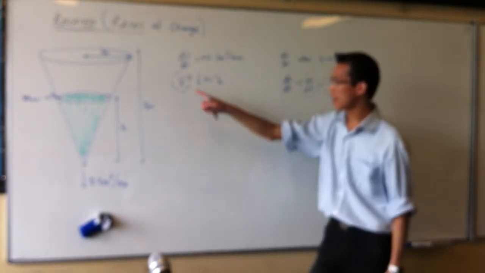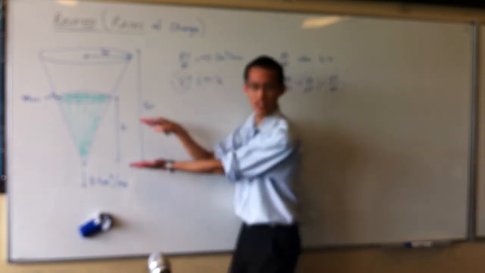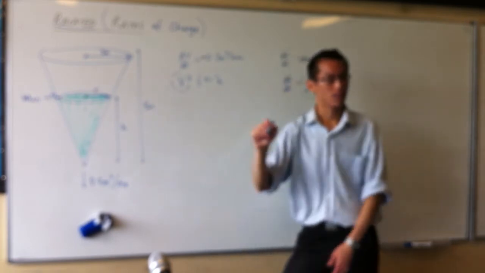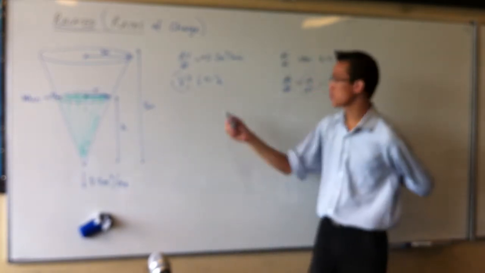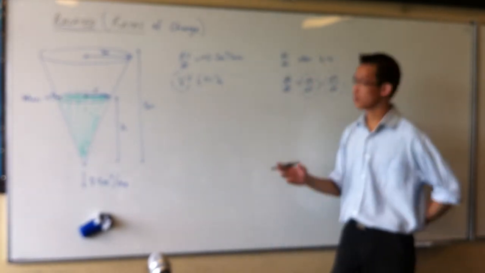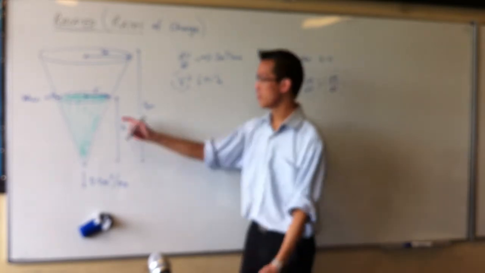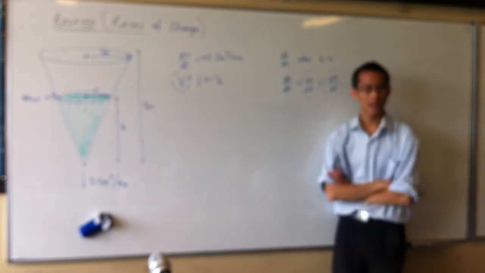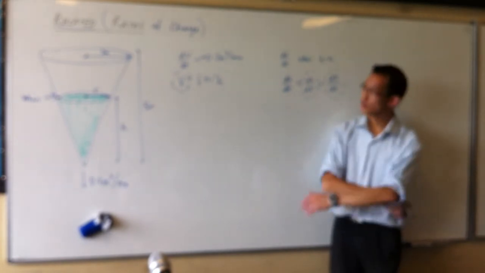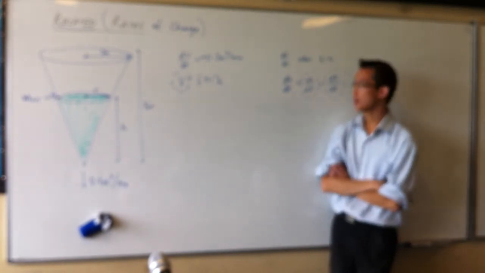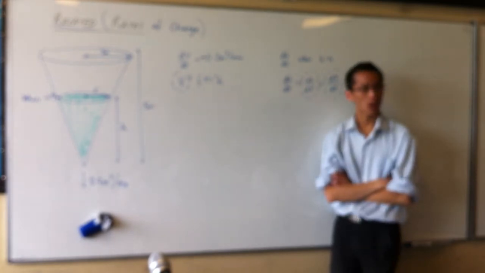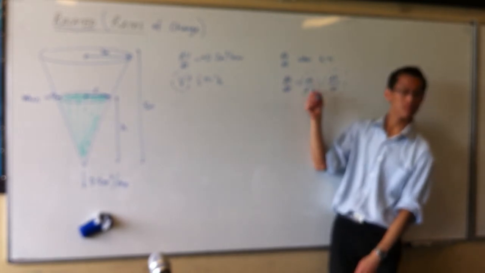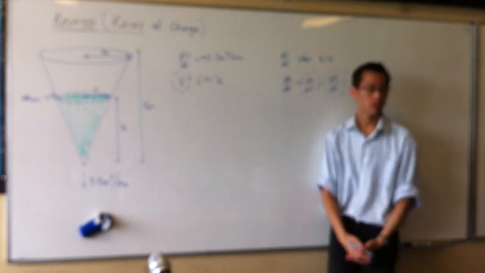Now, if that volume is changing, its height is changing. Obviously, its radius is also changing. That's r. So just be careful, because we write an equation like this without thinking. You're like, well, obviously there's an r and an h, but what is it? Now, even knowing what it is, you still have a problem. If you want to differentiate this, I need to have it in terms of one variable, namely the one that I want to differentiate with respect to, h. So what do we do?